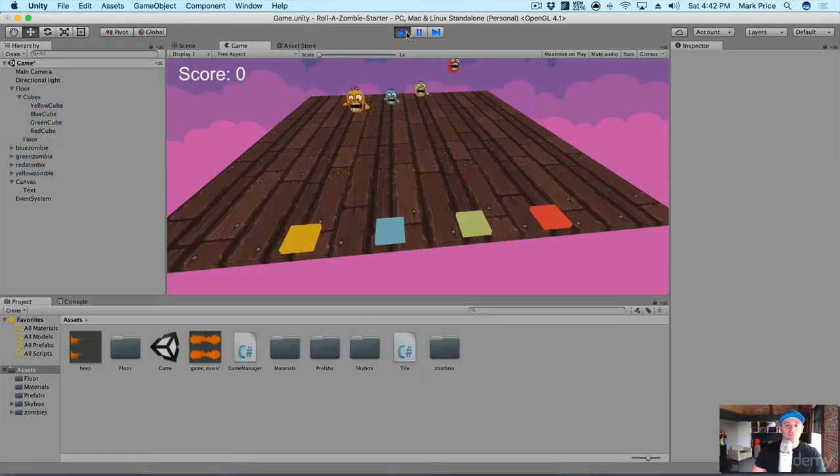But we've got a fully functional game here. You can press it up. Oh no, I want these guys slower. I need to get more points. And the idea is to get as many points as you can before you lose all of your characters without accidentally knocking them down. Or you could just fling them off just for fun. You could, of course, put sound effects and stuff on there as well.